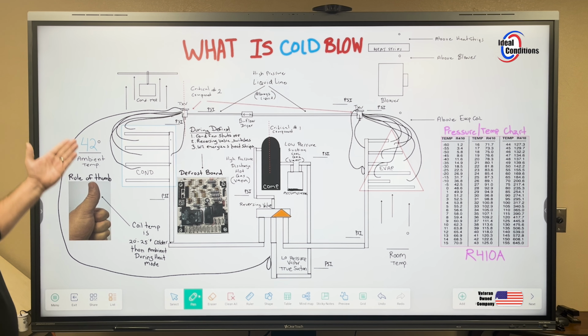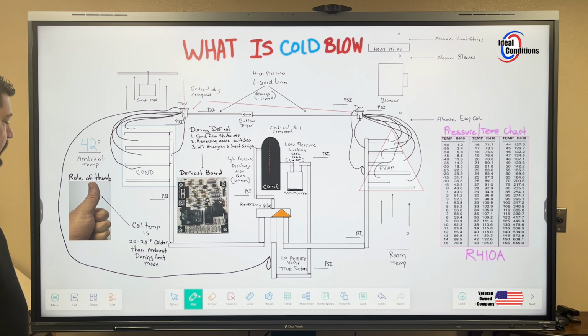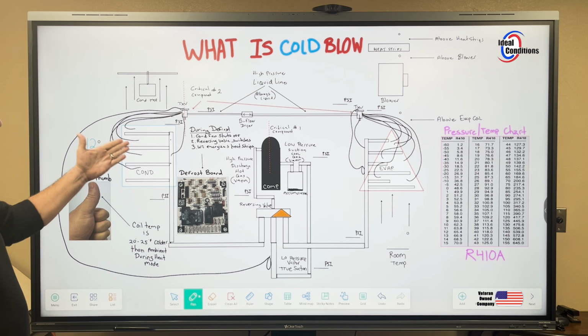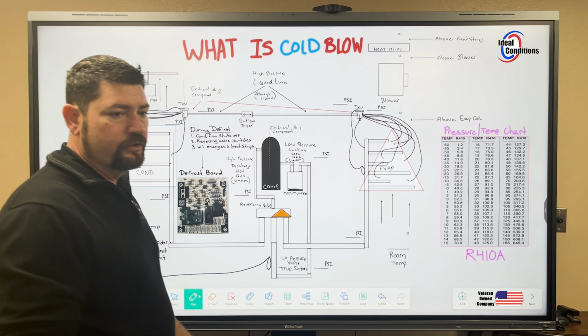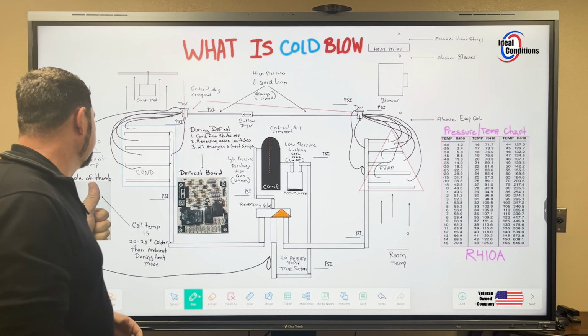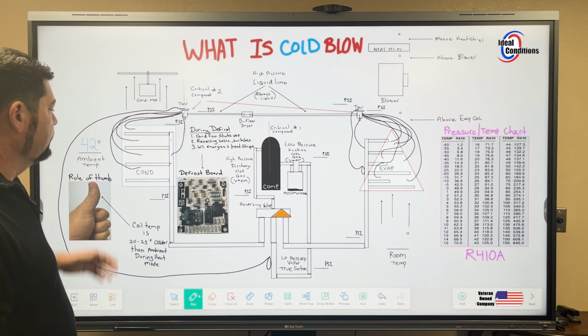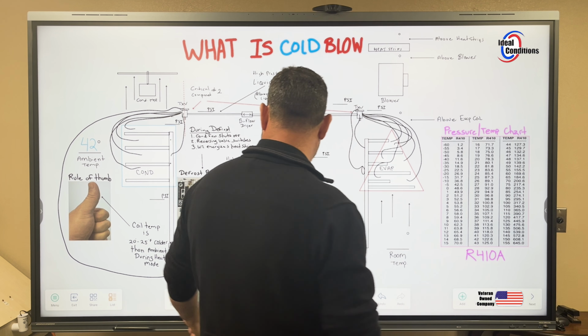42 degrees Fahrenheit. Now if we look here, when we're dealing with pressure, the rule of thumb is 20 to 25 degrees colder than the ambient temperature during heat mode. And we're referring to the condenser coil. So if I had to say, am I overcharged or undercharged? Am I restricted? Am I not restricted? Just a good rule of thumb would be, if I'm 42 degrees outside, let's go ahead and subtract 20, see where that lands on the pressure temperature chart.